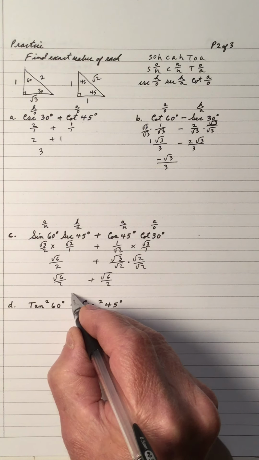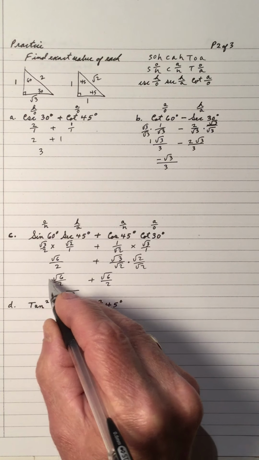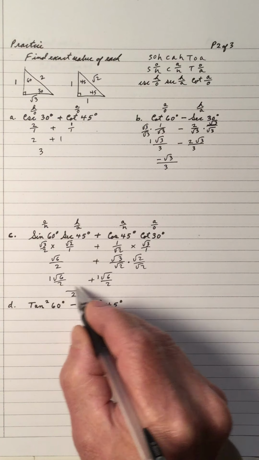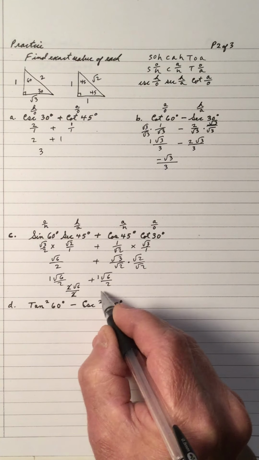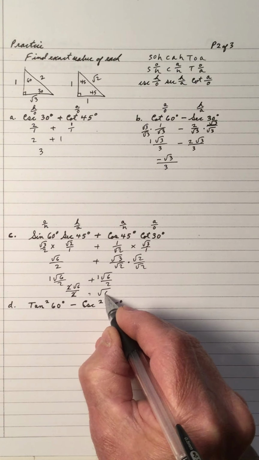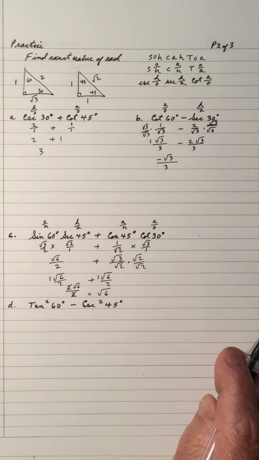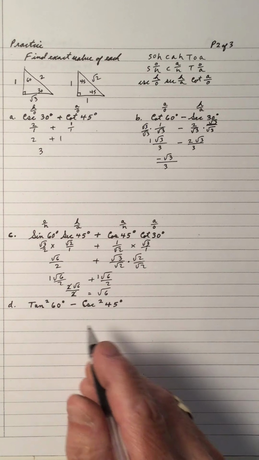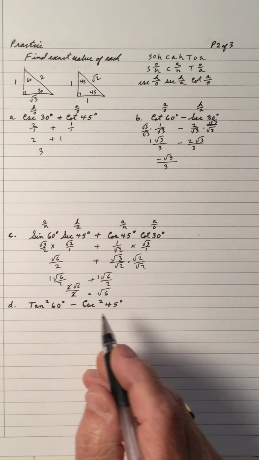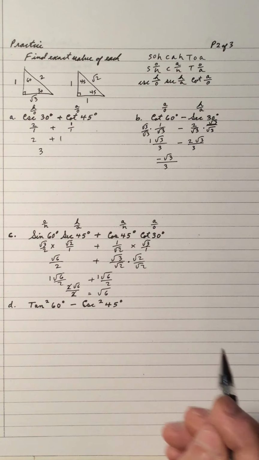And if I add those, I get a common denominator of 2. So that's a 1, and that's a 1. 1 plus 1 is 2 root 6. The 2's cancel, and the answer is just root 6, simplified. Notice I said exact values, which means leave it in radical form. And don't forget, you can pause the video and work this out beforehand to see if you know what you're doing.